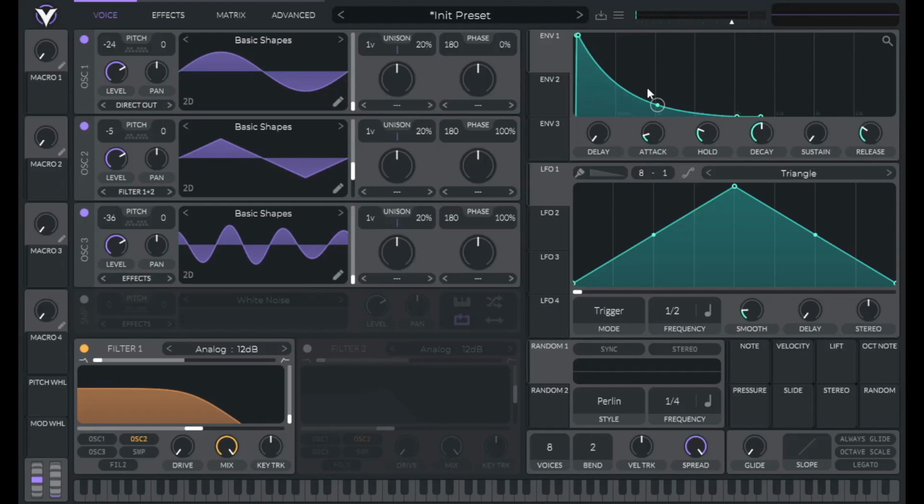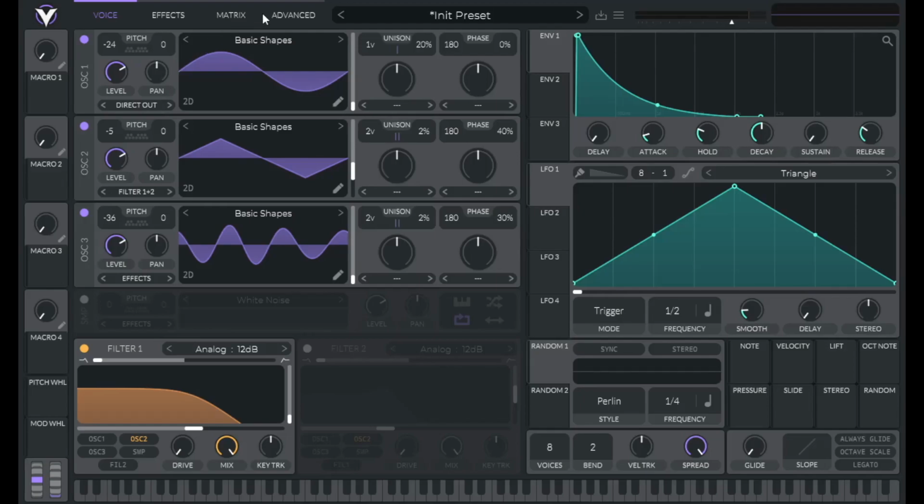Now we're going to add some width by using some stereo detune. So let's add 2 voices on oscillator 2 and set the percentage of detune to 2%. Let's also have phase randomization, but we'll reduce it to 40%. Now on oscillator 3, let's do the same thing, 2 voices, 2% detune. And since this oscillator is a little bit lower, I'm going to make it a little bit more narrower. Let's go with 30% phase randomization.